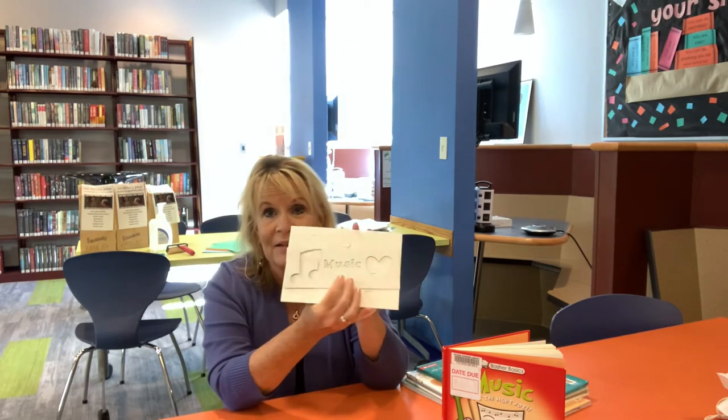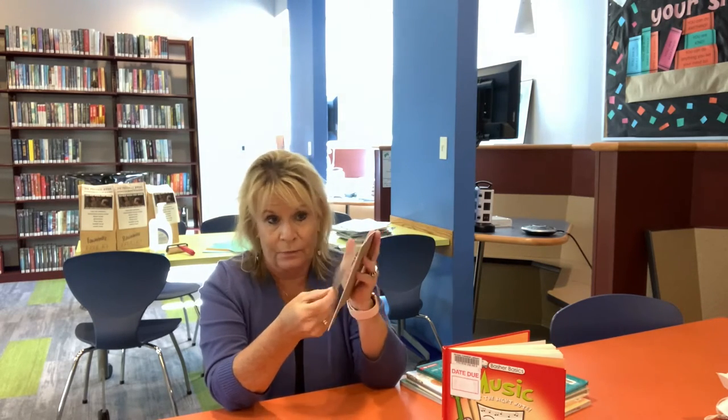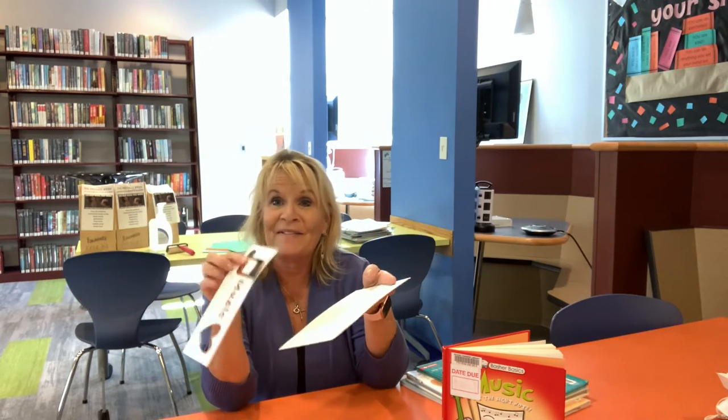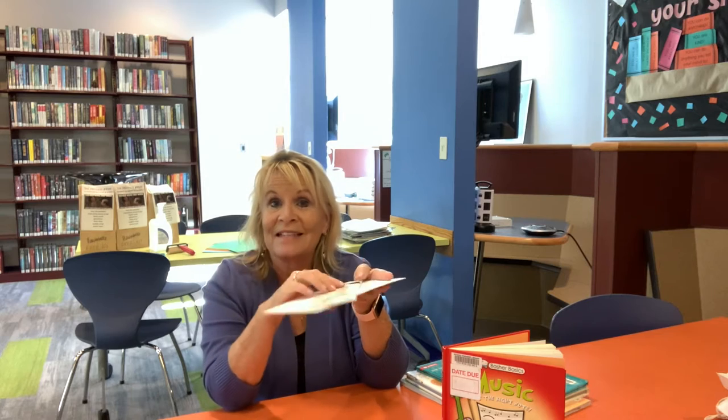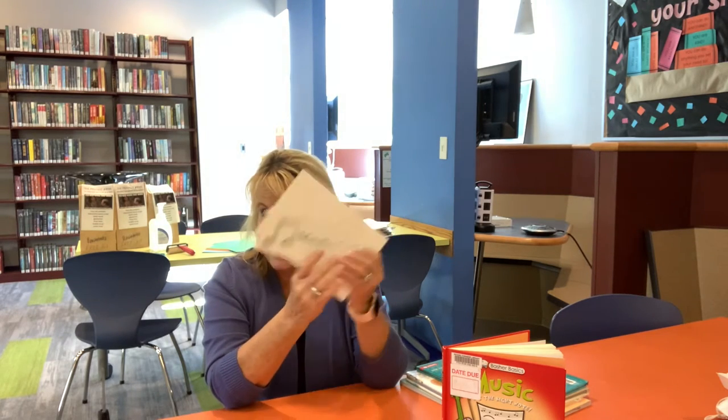And you can use markers, you can use your own paint, you can do whatever you want. You can make this psychedelic, you can make it one color, or however you want to do it. Use all of the stencils, use one of the stencils, use two, use none. Whatever you want to do, this is your love music puzzle, okay?